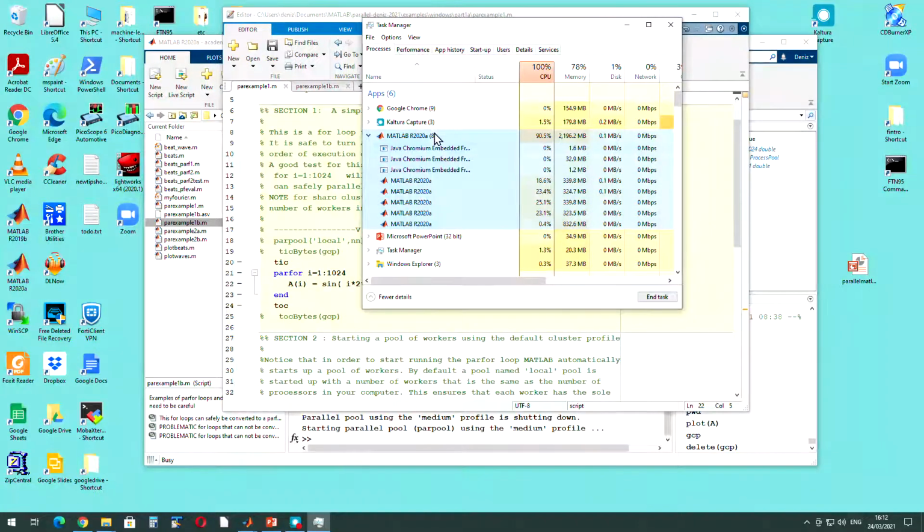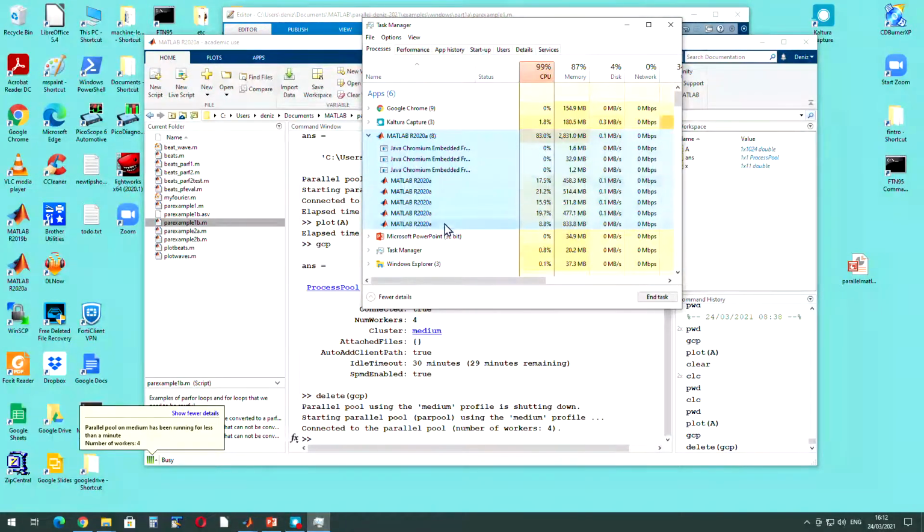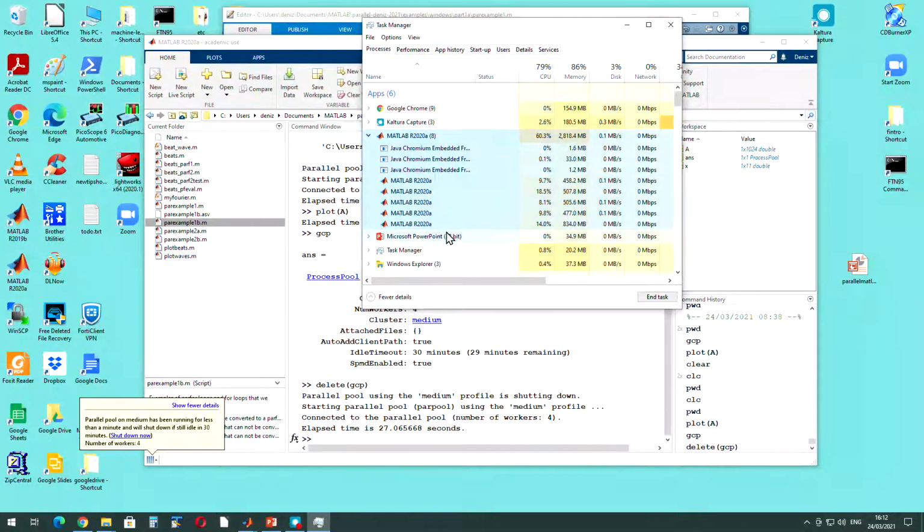We've got 5 instances of MATLAB running. 4 of them are the workers, and one of them is what is called the client, our own MATLAB program. So each one of these is a mini MATLAB in itself.